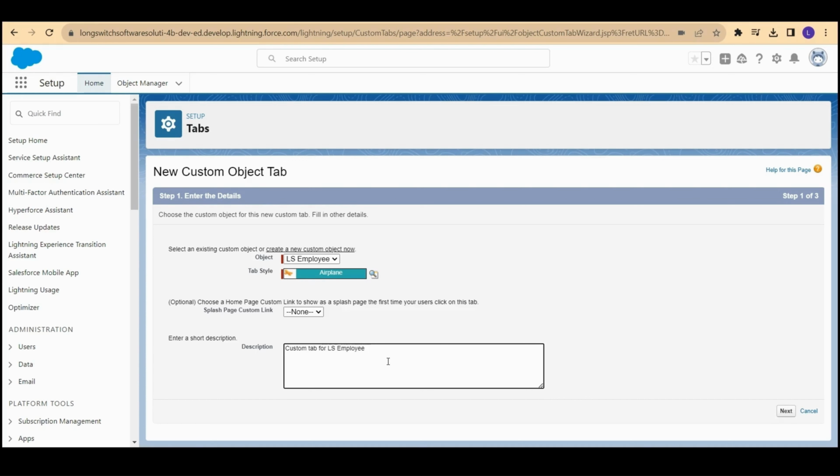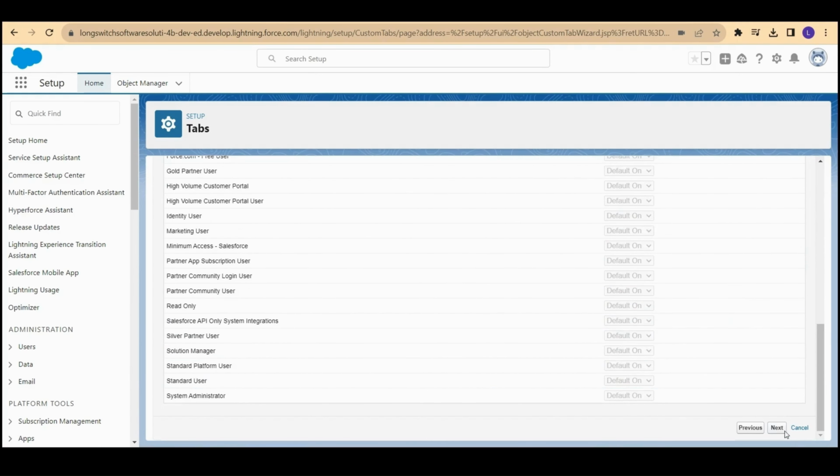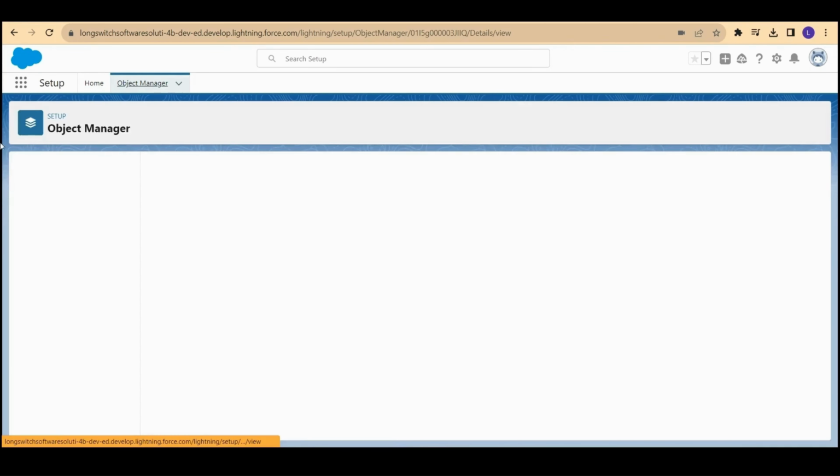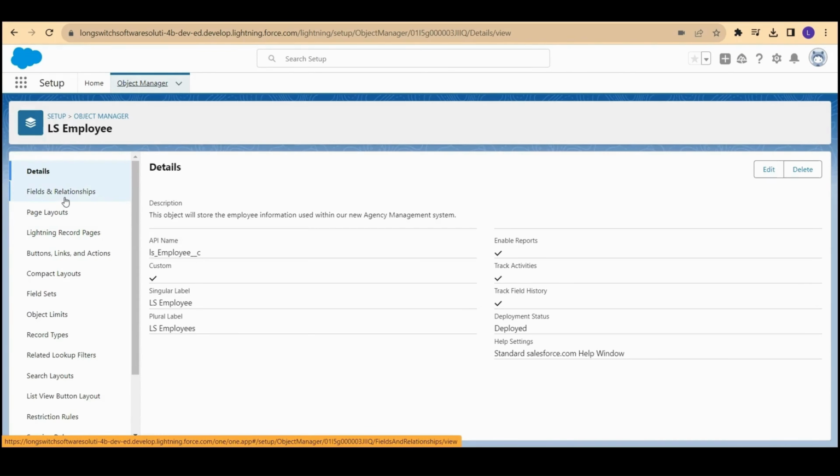It is a good practice to have a description added for all the declarative items that you will be creating. Hit next. Hit next. Click save, and your tab will be added. We'll take a look at that later.